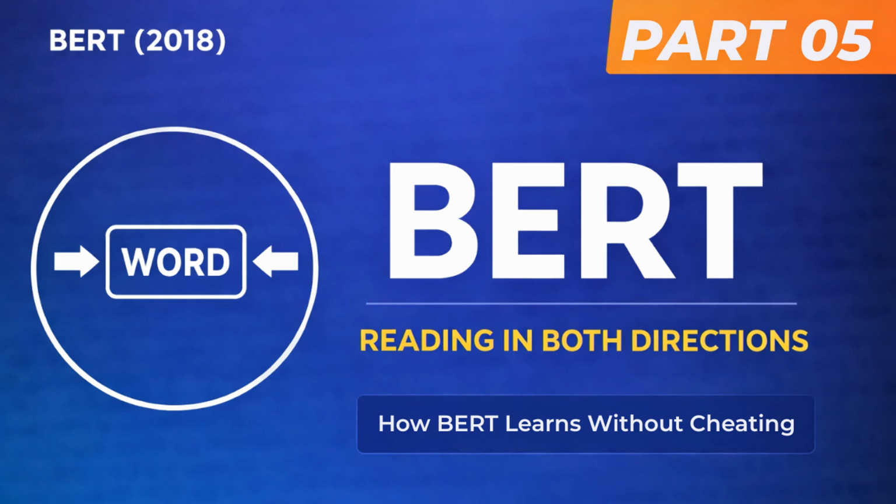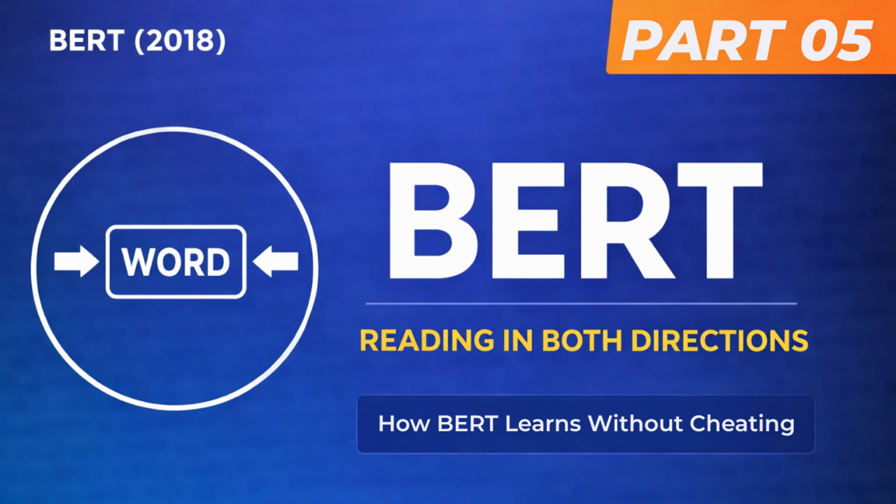Put simply, books give BERT practice in following language over time, whilst Wikipedia gives BERT practice in covering what language is about. Together, they produce a model that is both structurally competent and broadly informed. Let's pull it all together, the coherent picture of why these mechanics fit the architecture.